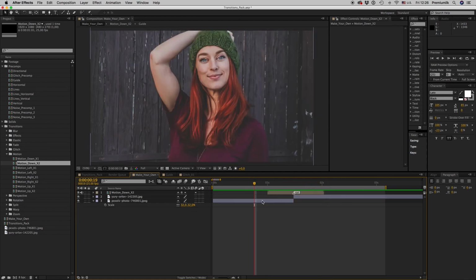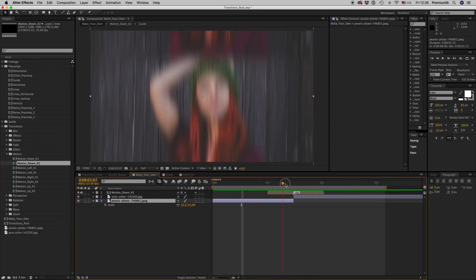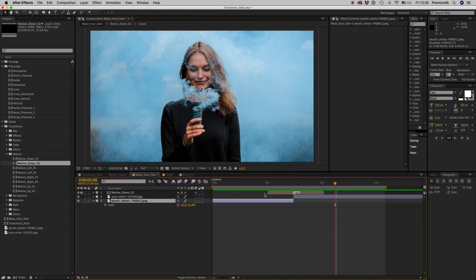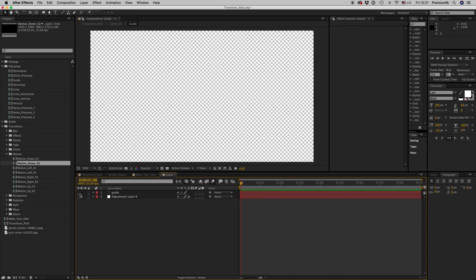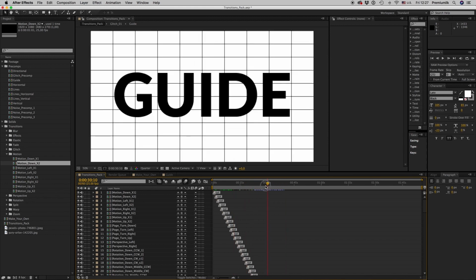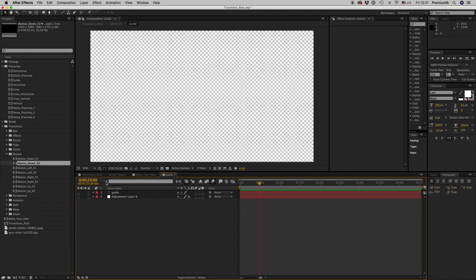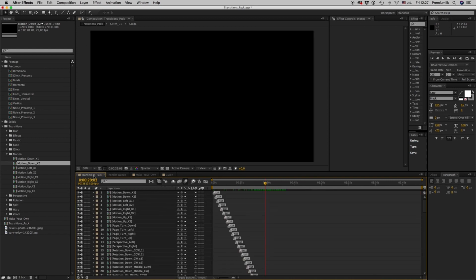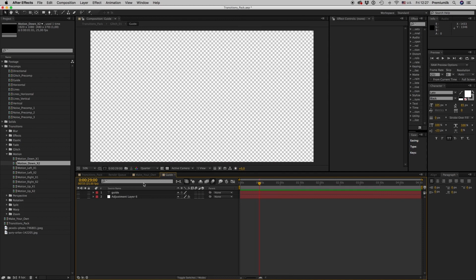And when you made you can also put your footage if you want here, not just the images. You can make an animation of your image and then put the transition here. And if you want again, you put the guide again in order to see all the transition with some guide. Don't forget after to hide the layers inside the guide.